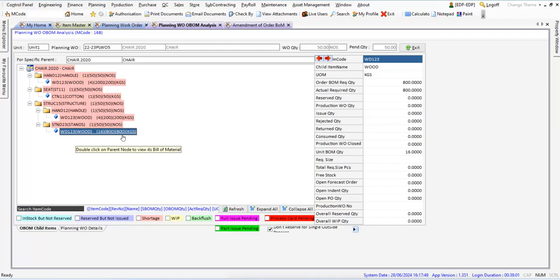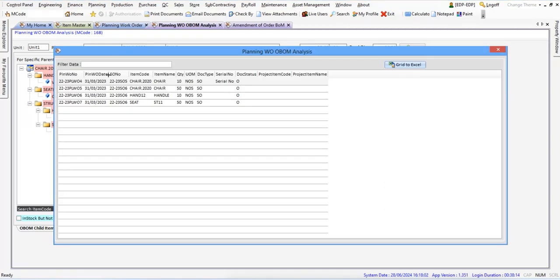And once you do the things, all the colors will disappear and the whole bomb will be blank. So I will show you again one complete bomb, how it will look.